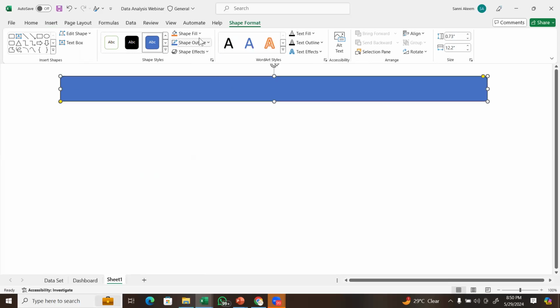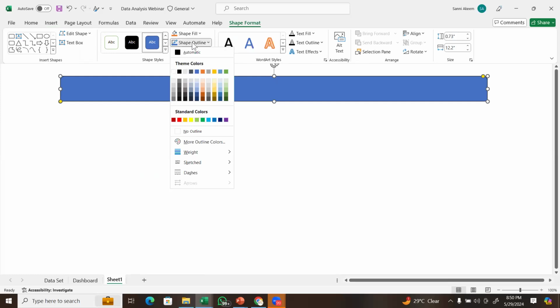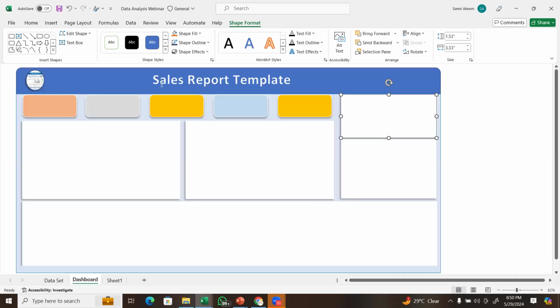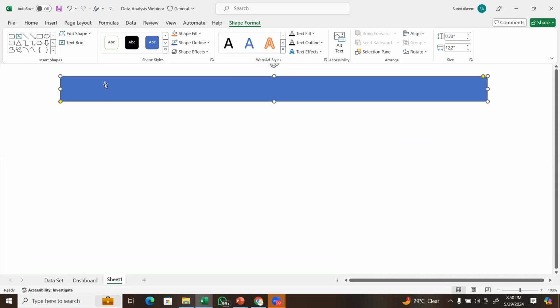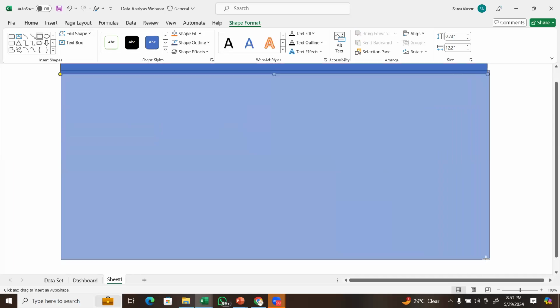I can decide to change my fill color to another color, right? All these things are not something you can know in a day, but just watch me. Let's play around with it and show you how a data analyst works. The next thing I want to do is, I have this top now, and I want this down part, which is a big rectangle. So I'll pick another rectangular shape, then draw a big rectangle right here. I think I have something blocking my screen.